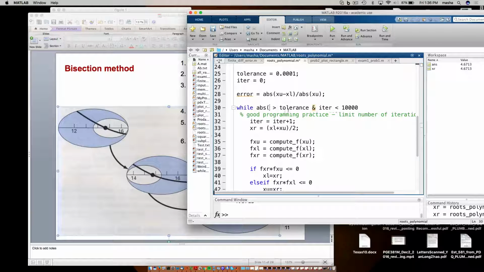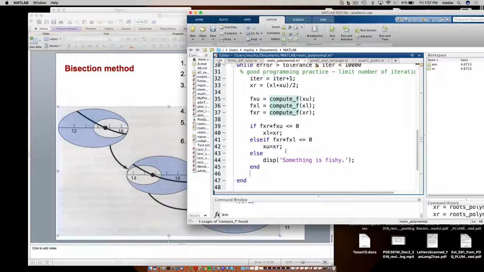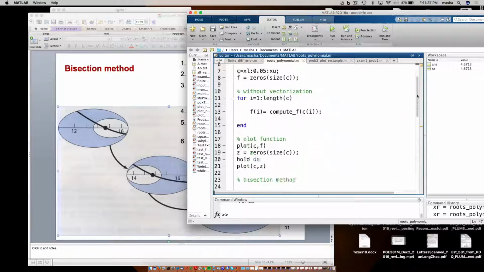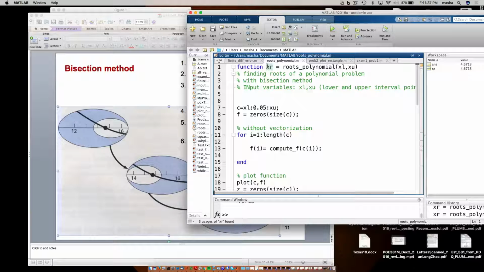And then if error is larger than tolerance, I can recompute that error. Okay, so this is one option of changing things. And I could actually have XR and error as an output. These are now options on modifying and computing error. Okay?